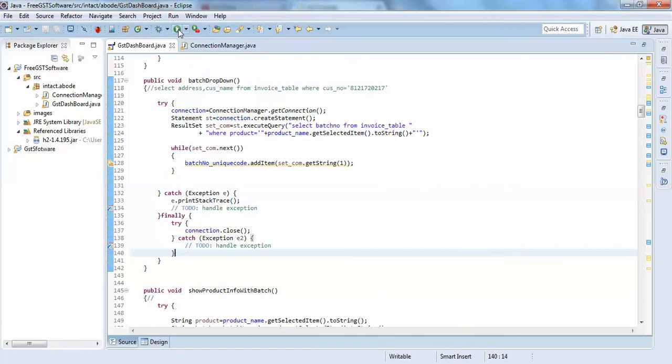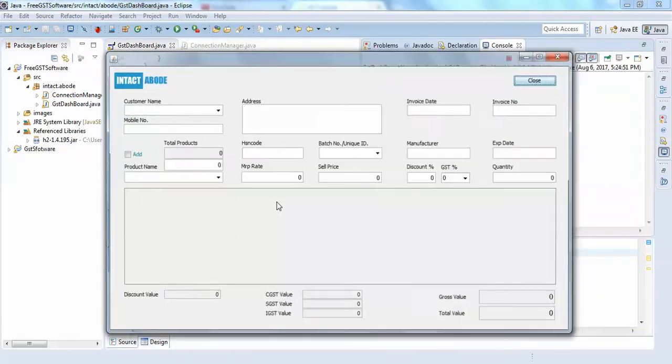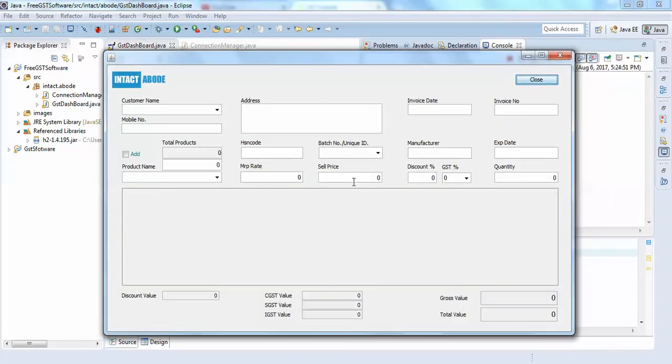So don't get worried guys, I'll be covering that concept in the final, but we are too late. We'll work on the calculations, how the taxes will work, what the content should be displayed at the place of the scroll pane, and how to add products first. The important thing is we'll try to add some products here. When you click on add product, all this will become null, so that you can add some new products.